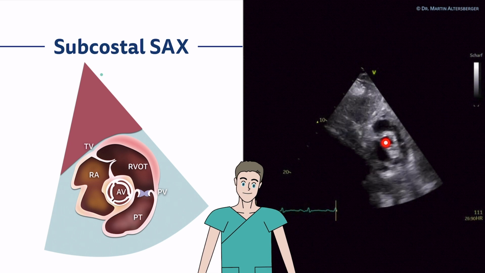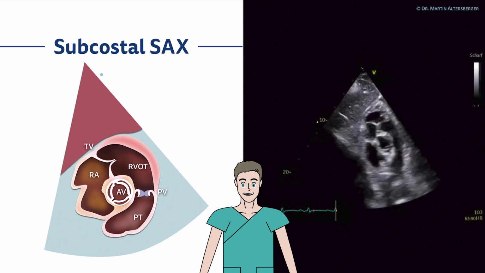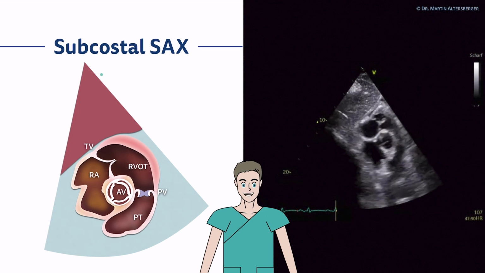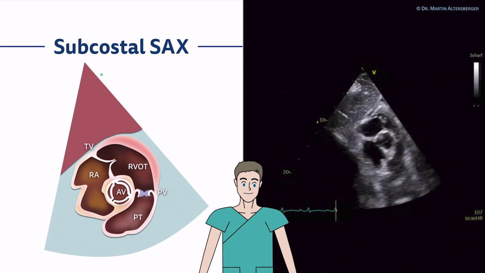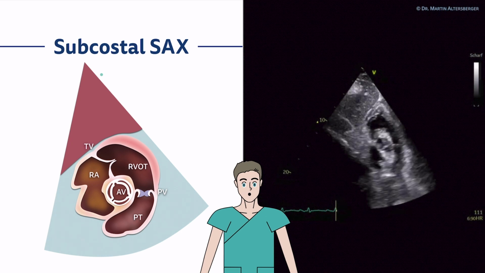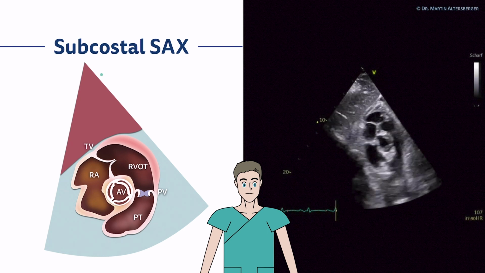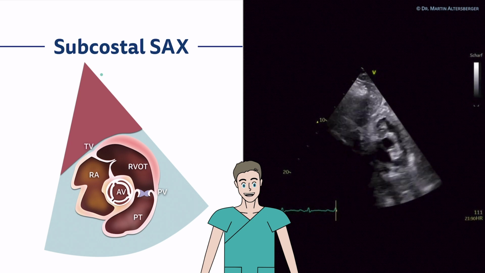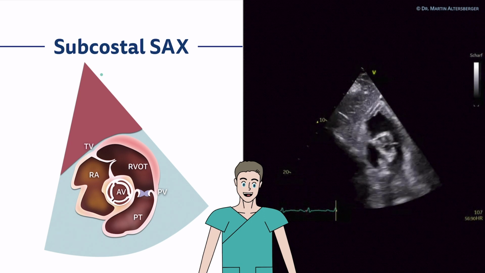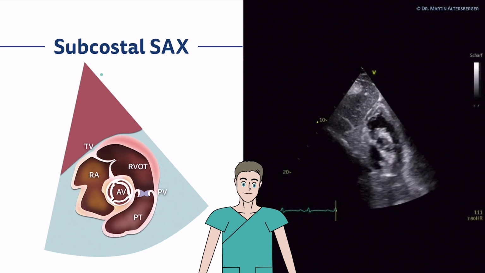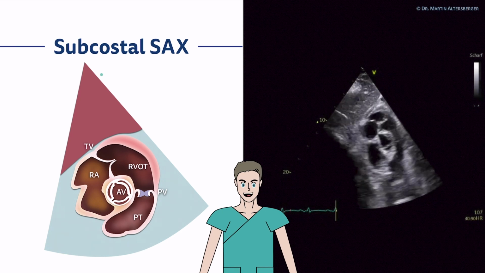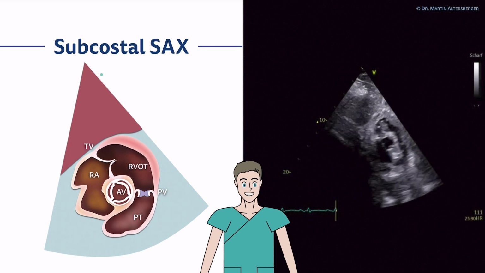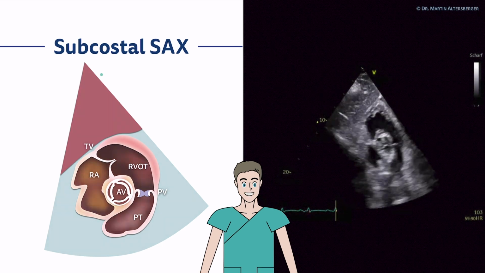You even see that the aortic valve is tricuspid. You can even measure here, for example, with the pulse wave Doppler, the pulmonary acceleration time. So this is an important view, especially if the parasternal views are not possible or if they are not that good. So from this subcostal approach, you really can differentiate that the aortic valve is tricuspid, the right coronary, the acoronary, and the left coronary cusp is seen. If you have a pulmonary embolism, you can sometimes even visualize it directly from this subcostal approach.